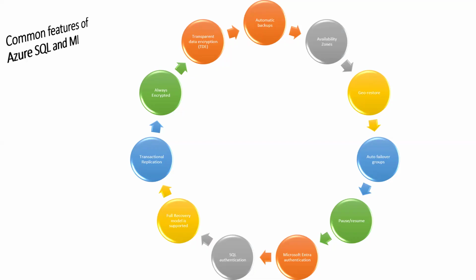And the pause and resume option is there. Even recently introduced for managed instance, we can start and stop the instance whenever we don't need it. We can stop our instance. Earlier it was not there, recently it got added. And even in Azure SQL database, we have a serverless option. Based on server load, it automatically pauses the database. But this is specifically for development environments. Production environments, we may not use it, right? It should be running 24/7.